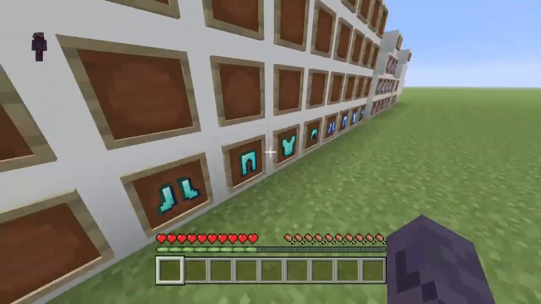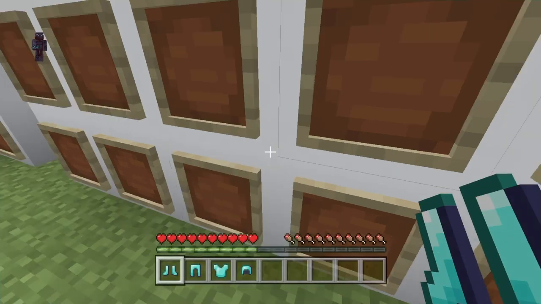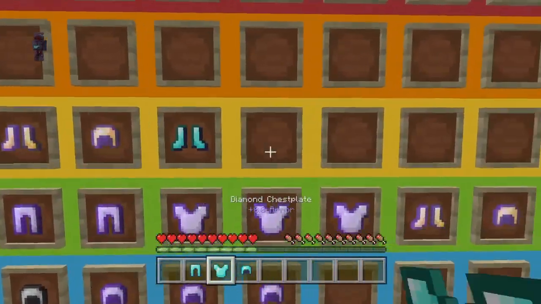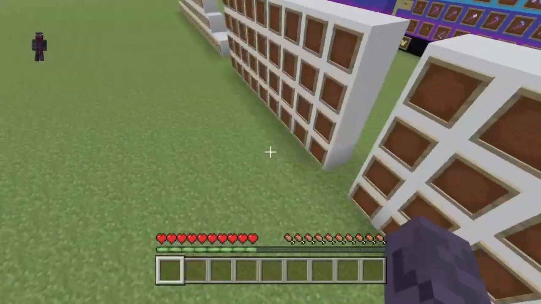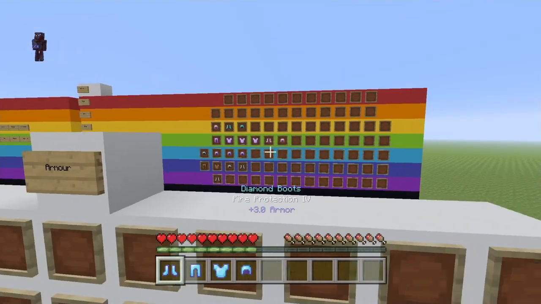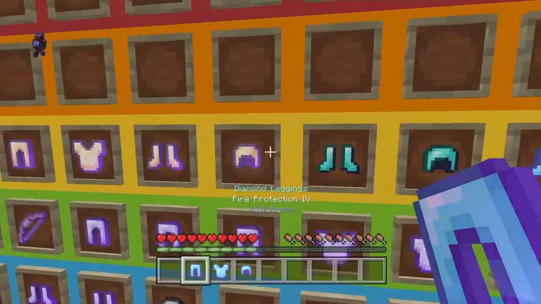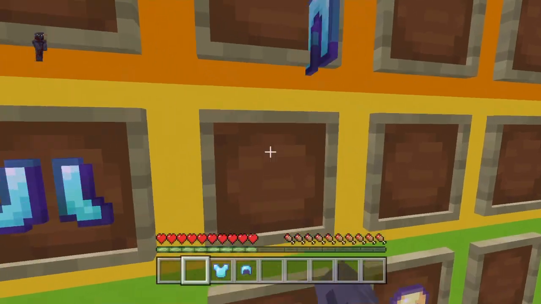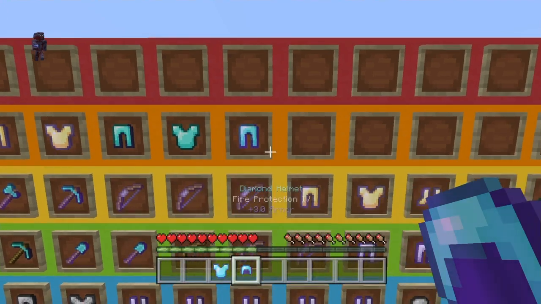Next, we are going to be talking about the diamond armor. So we're going to be talking about the regular diamond armor first. So the boots and the helmet, I believe, deserve to get a B, and the chest plate and leggings deserve to get an A. And then finally, we're going to talk about the Enchanted Diamond Armor. So for the boots with Fire Protection 4, I believe this deserves to get a B. For the leggings with Fire Protection 4, I believe this also deserves to get a B. Also not a B, an A. For the helmet with Fire Protection 4, we're going to give it a B.